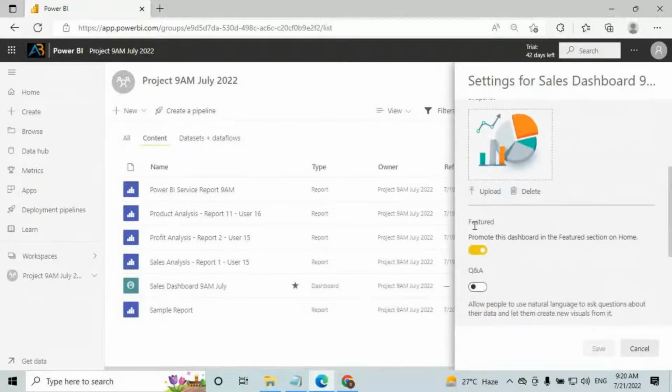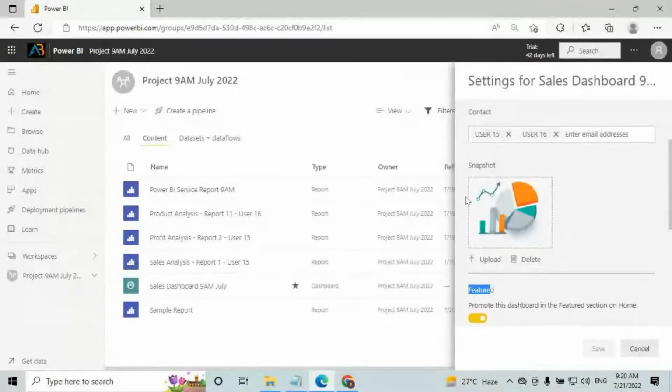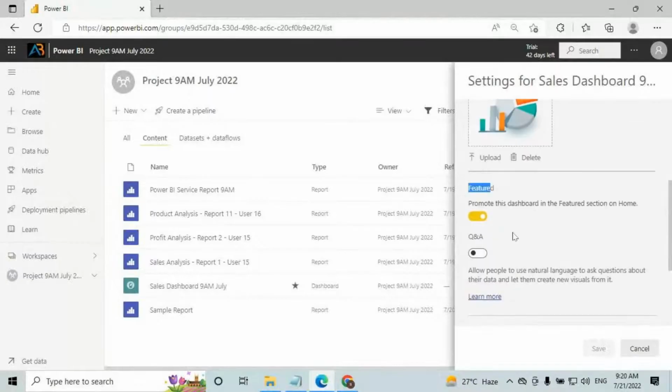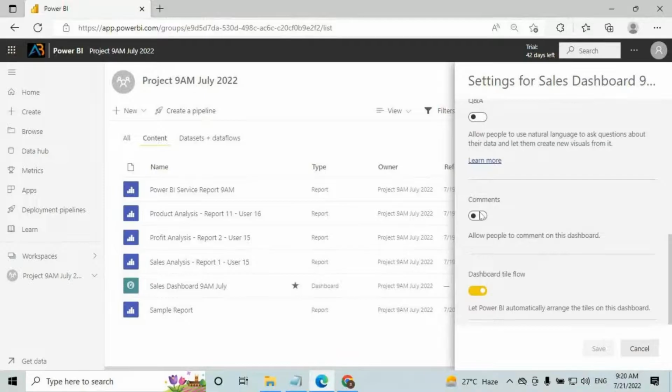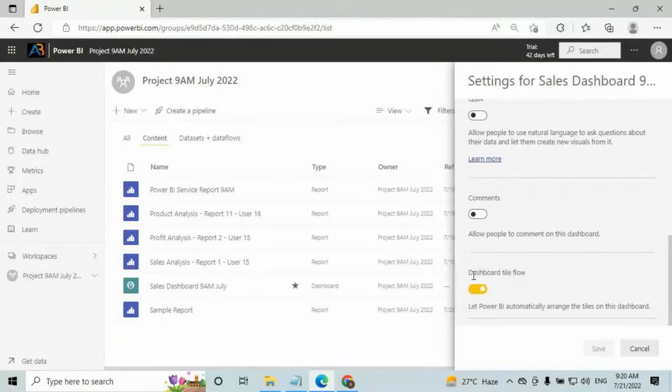If you want to promote it to the featured section on the home, you can turn this on. If you want to add an image, you can add it like this. If you want to enable the Q&A feature, you can enable it. If you want to allow the clients to comment on your dashboard, you can allow it. And if you want to format the dashboard with Power BI itself, you can turn this on.